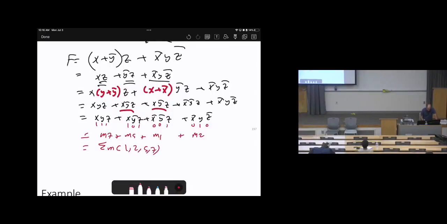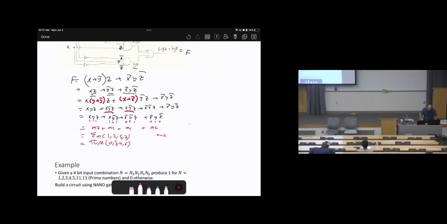If you need the max terms, in case you need them, it will be the opposite, like the numbers from 0 to 7. So 0 is not here, 1 is here, 2 is here, 3 is not here, 4 is not, 5, 6 is not here, then 7. Okay, what are the benefits of getting the minterms or the max terms?